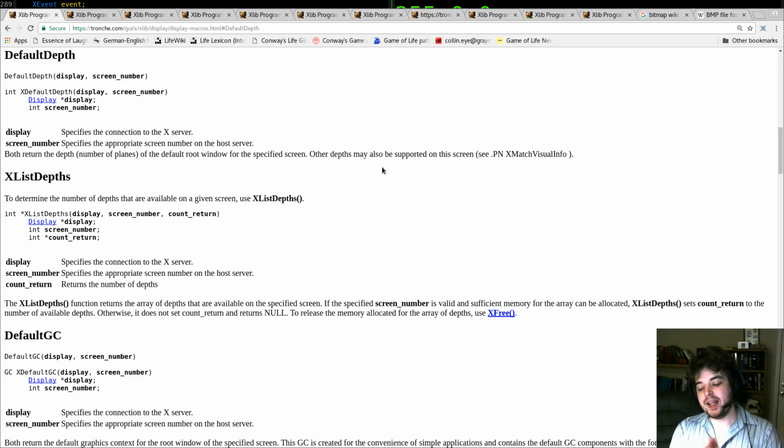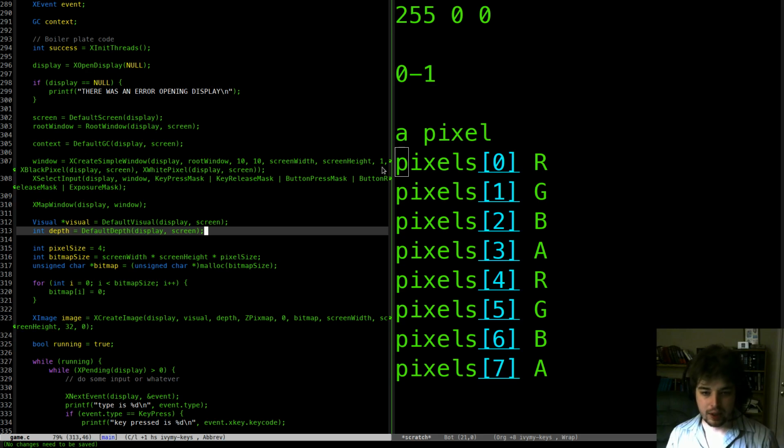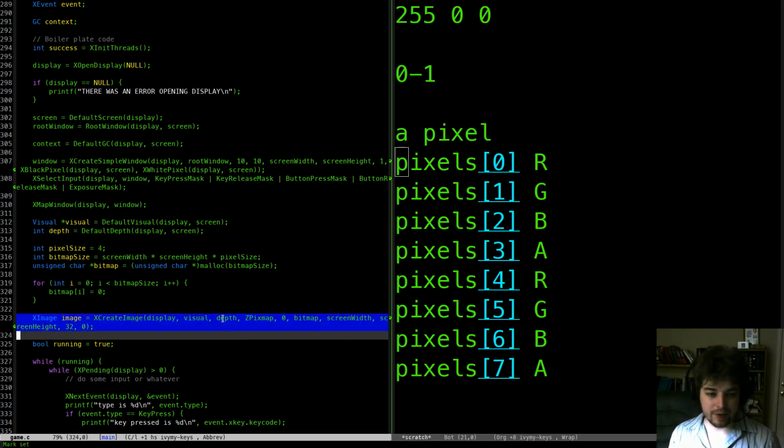By plane, we can think of the image as having layers to it, like layers of a cake or pieces of paper stacked on top of each other. All we're ever going to really want to do is just have one layer. Maybe in our game we have multiple layers, but that has nothing to do with the operating system's idea of what we're drawing to the screen, right? So that gives us our visual. That gives us our depth.